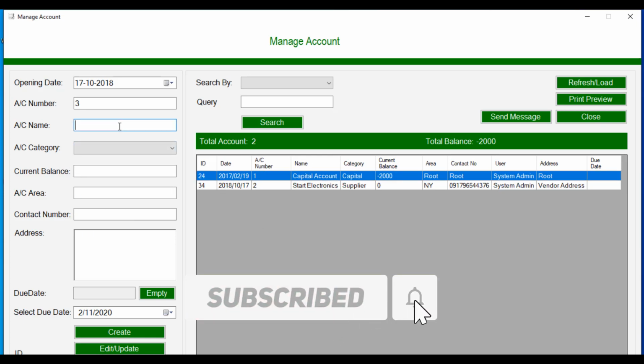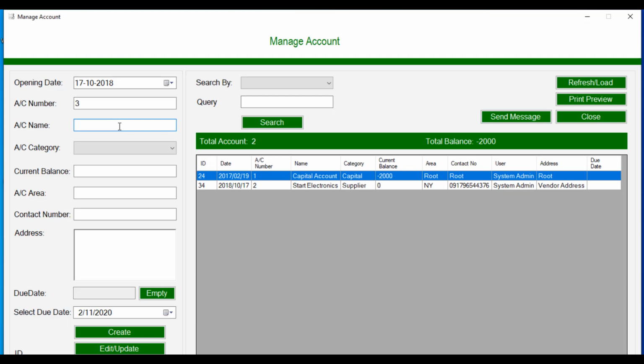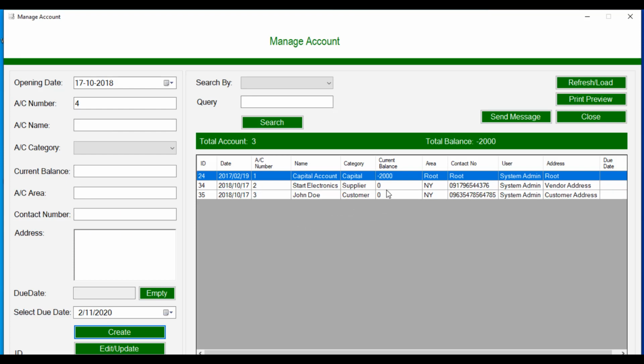Okay, I am also creating a customer account. Now I have two accounts, one customer, one supplier, and here is the capital account. This is the account which holds all the accounting information of my software.